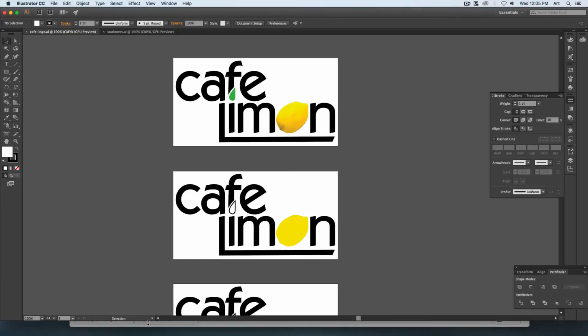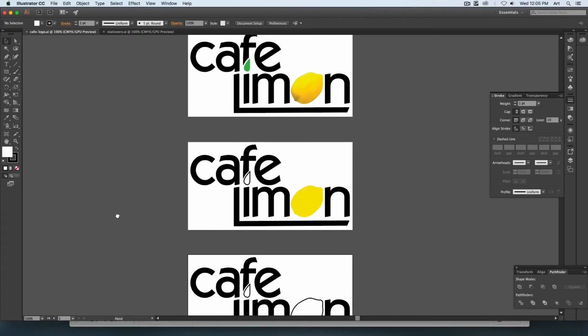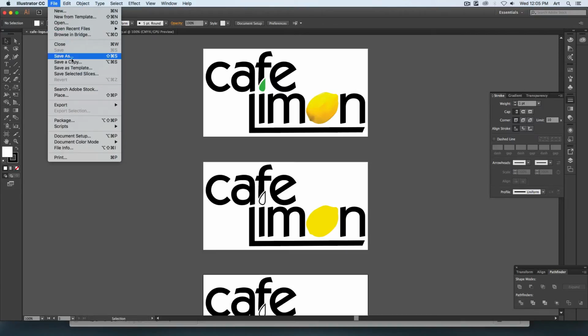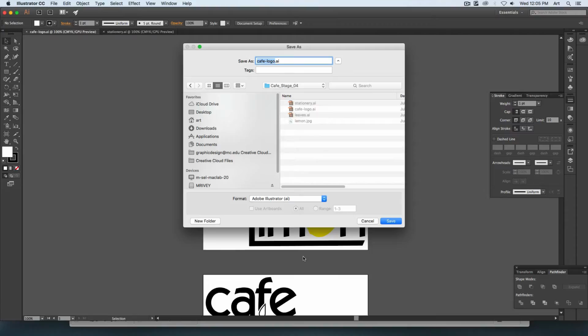Okay, so let's jump into Illustrator. Remember, this is the file that you're going to be saving as a PDF. When you go to File, you can do a Save As. Easiest way to do it is to change your format down here to PDF. And that'll give you the 3 different file types. I'll go ahead and do it to show you what importing looks like.